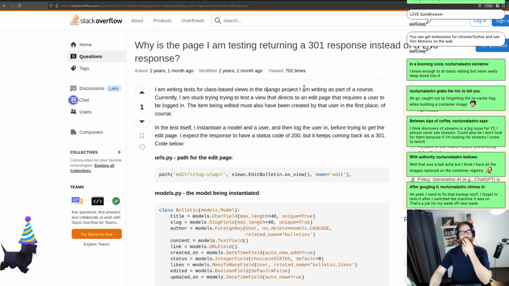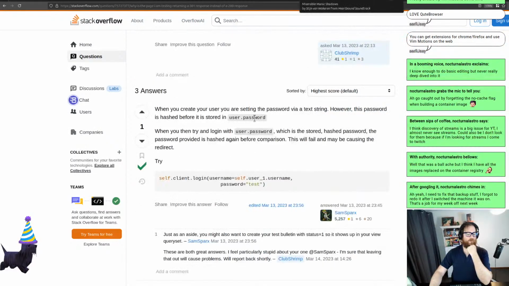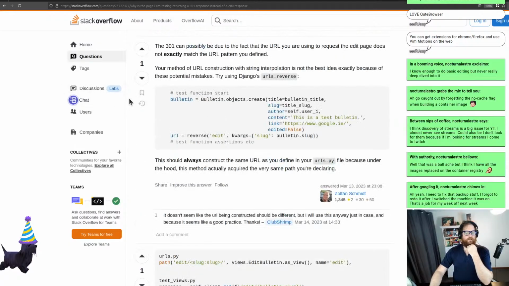Alright, why is my page I'm testing returning a 301 response instead of 200 response? Writing test code last base. Currently on something. Yep, alright, cool. Probably something different. Alright.